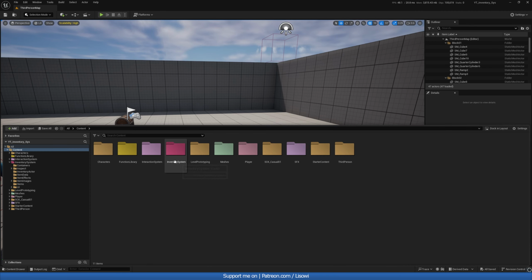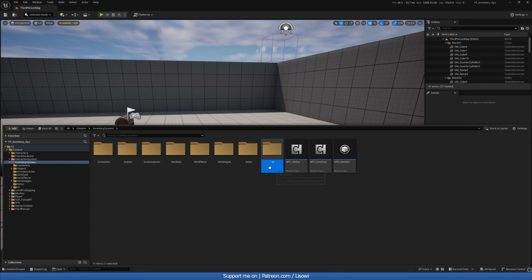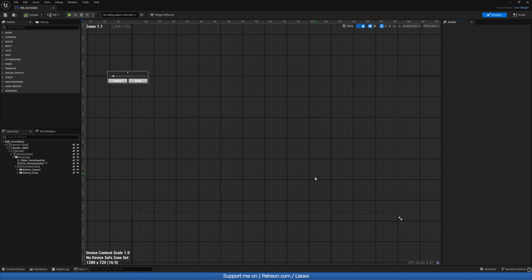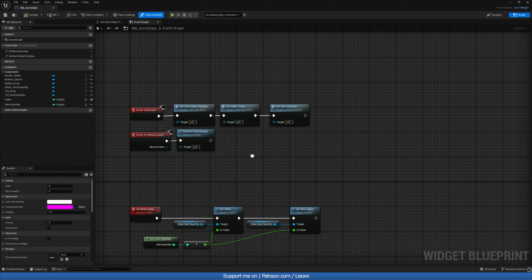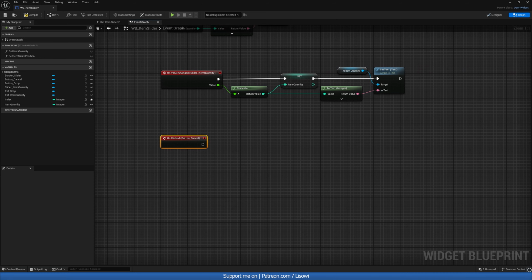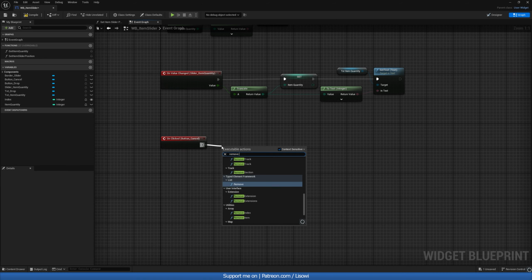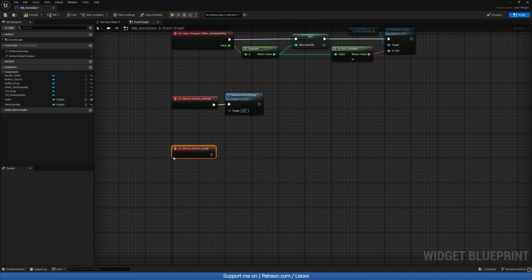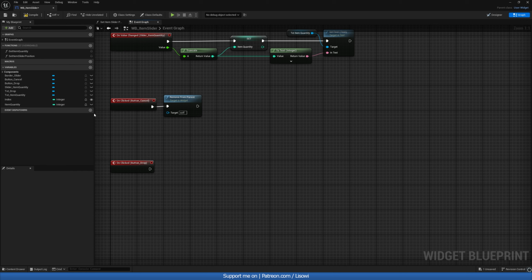Next, let's open up the inventory system folder, go into UI, and we want to open up the item slider again. Here. And on the event graph, we want to deal with the buttons. So button cancel. So unclicked, what we'll do is remove from parent. Then on button drop, unclicked, what we'll do is we'll remove.